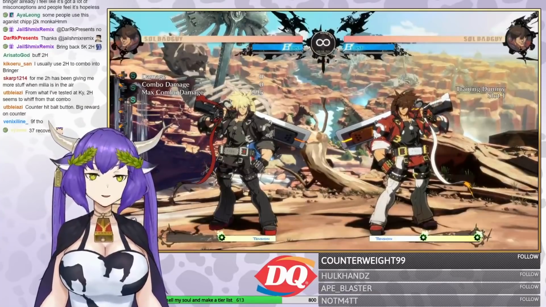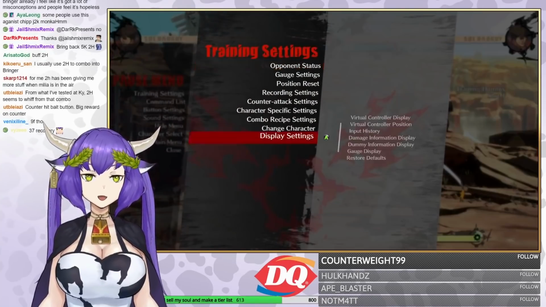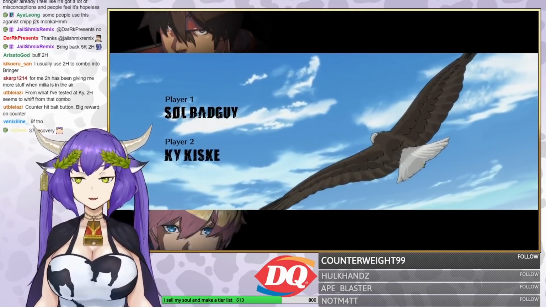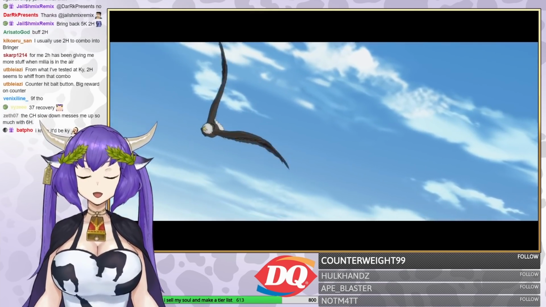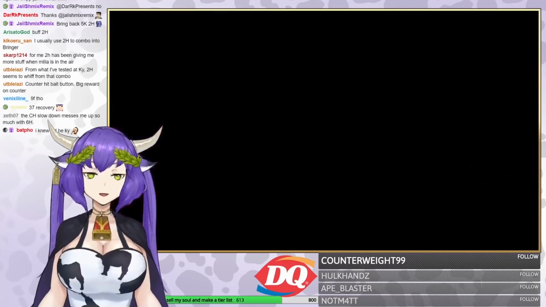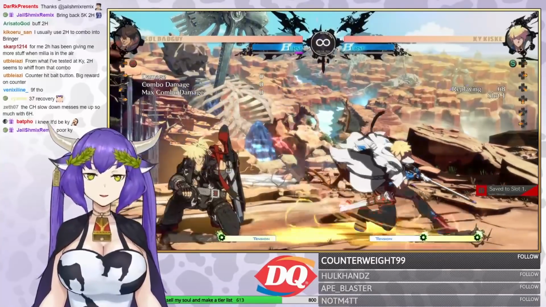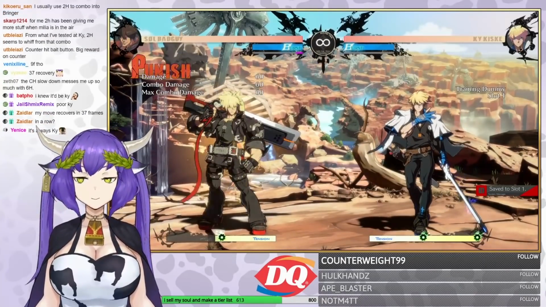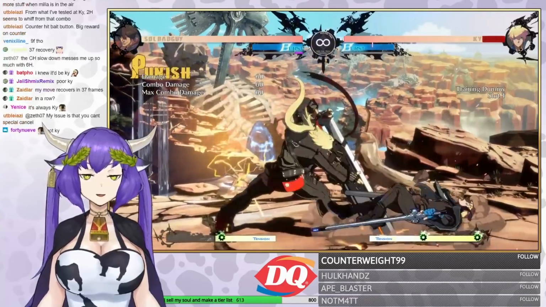But again, it's 9 frames, so where it shines most is actually punishing a lot of things that would normally be not safe. And a good example of that, with 37 frames recovery, thank you. So don't whiff that button. A good example of where it's best used is against Kai. In fact, this matchup is probably made for how bad Kai is against this button. Because of how far it goes, it's a great punish tool for that.